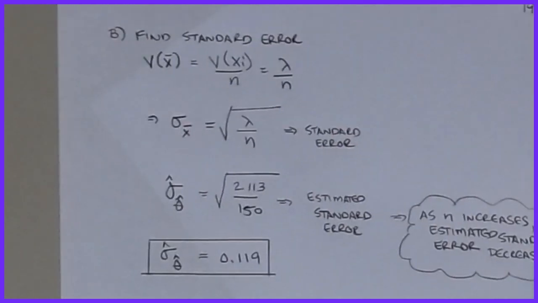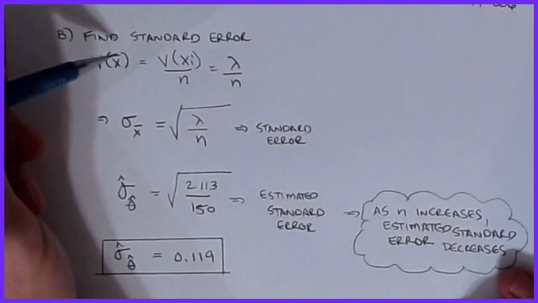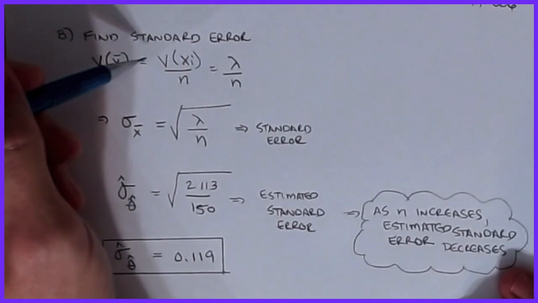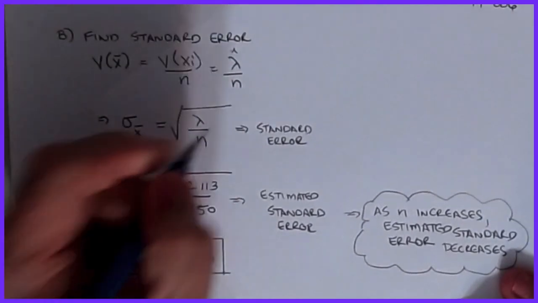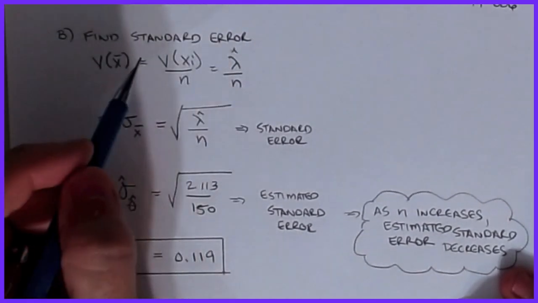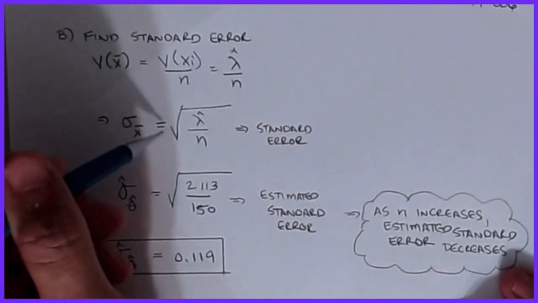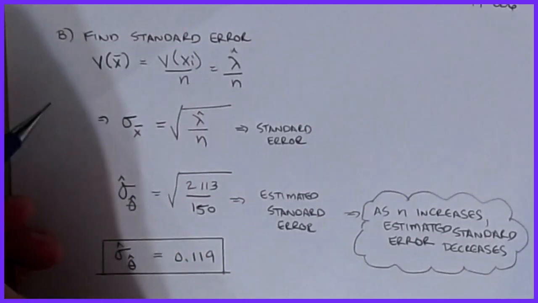All right, now that we've got that parameter, we can figure out the standard error, to get a sense of the measure of the error that we have in this. The variance of the sample mean is the variance of xi all over n. We said that would be this lambda value, and in this case it's going to be my lambda hat value, because that's the variance of my data. So the standard error of my sample mean is the square root of lambda hat divided by n, which is the definition of the standard error.